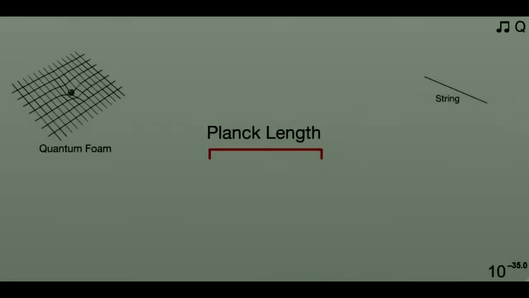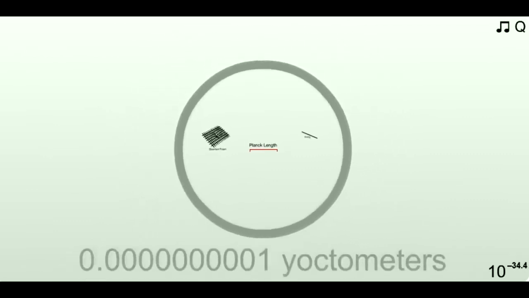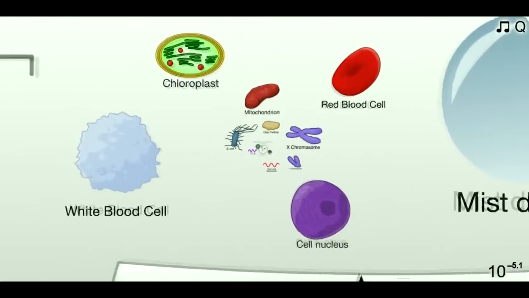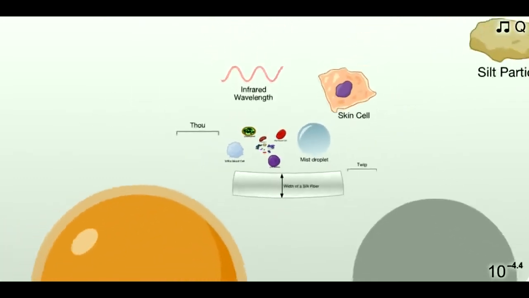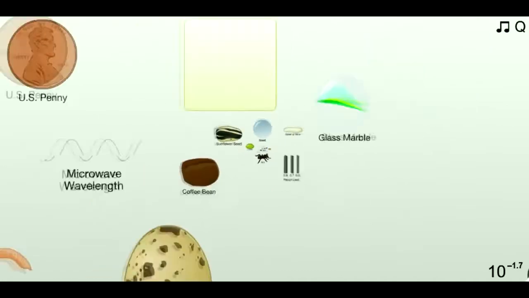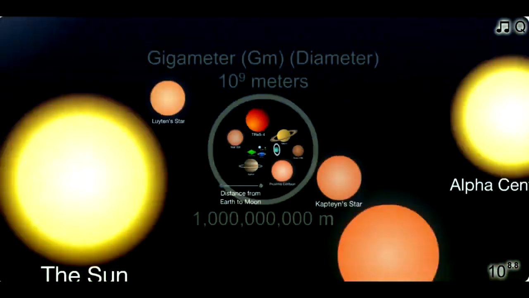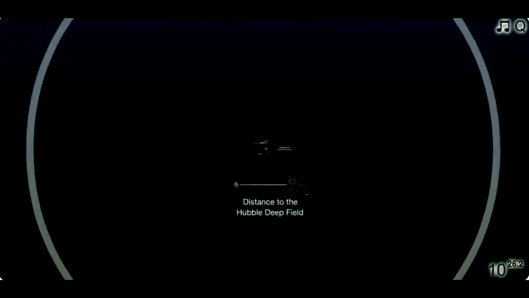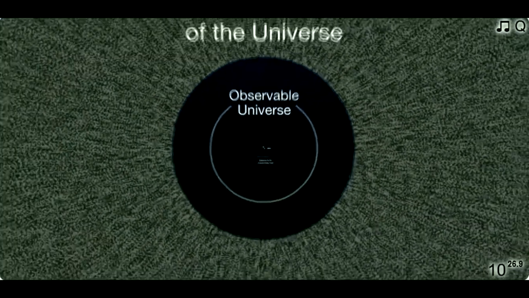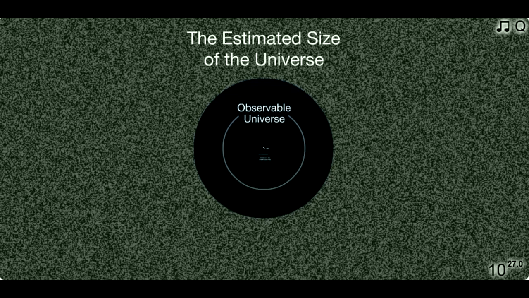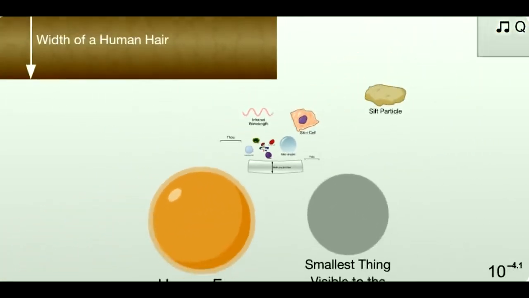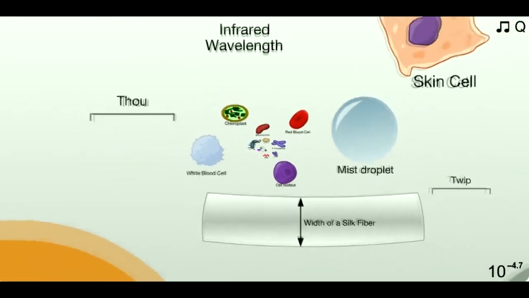This following video goes through the scale of the universe, starting with Planck length and going all the way to the length of the observable universe. I'll zoom through to 10 to the minus 5 and 10 to the minus 4, which is the middle of the scale. Now I'll zoom through to 10 to the power of 27 meters, which is the observable length of the universe. And here's the end of the scale at 10 to the 27. I find it very interesting that both human vision and a human egg would be almost directly in the geometric middle of all possible sizes.